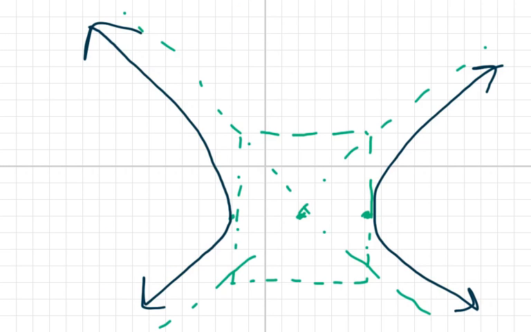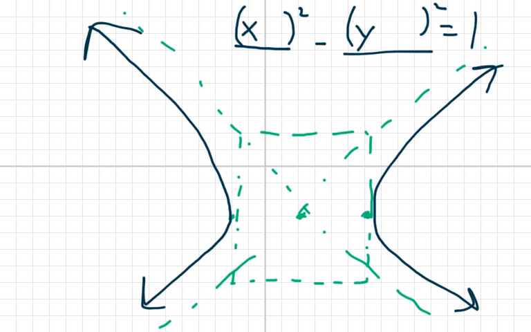Alright, for this next one, we're trying to come up with the equation in standard form of this particular hyperbola. And so the first thing is I'm going to put down x first, because once again this is a sideways one, and y comes second, and we're going to equal 1. Now because the center is at 2, -3, the first one is going to be x minus 2, and the second parenthesis is going to be y plus 3.